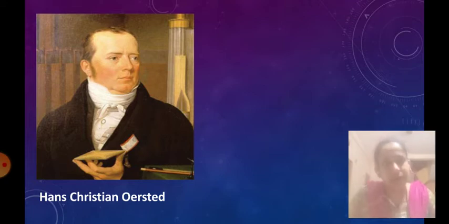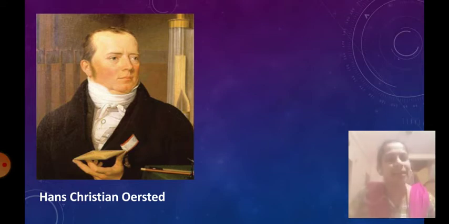studying, he wanted to study whether current is producing any effect or not. So he did the experiment, and he found that when the current passes through a metal wire, the magnetic needle near the wire turns through a certain angle. So he pointed out here the relation between electricity and magnetism, and he called this effect electromagnetism or magnetic effect of electric current.